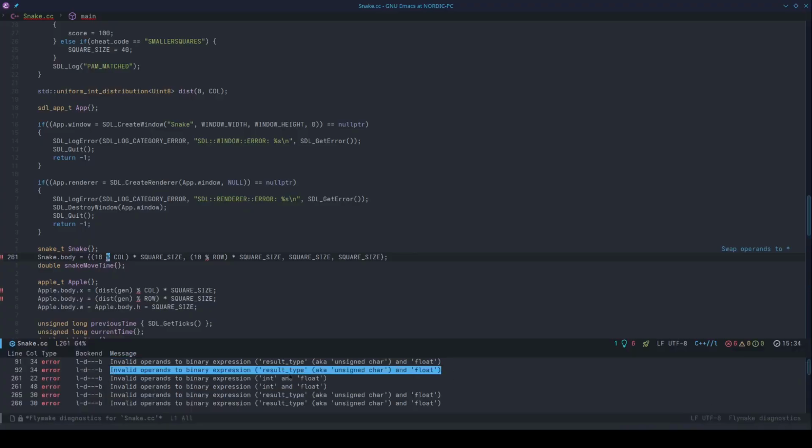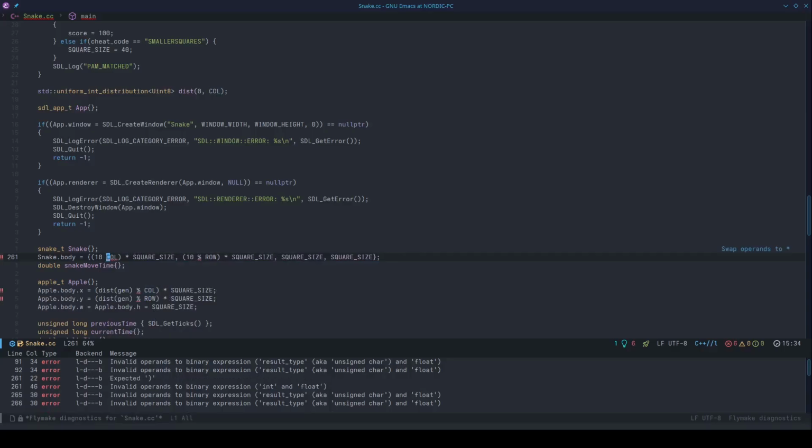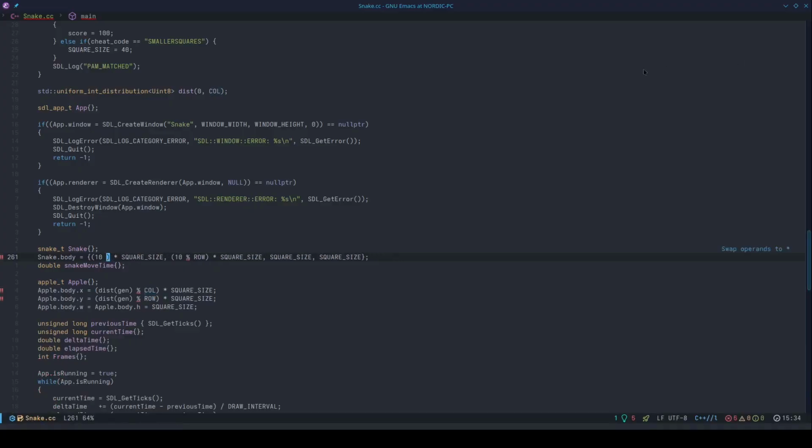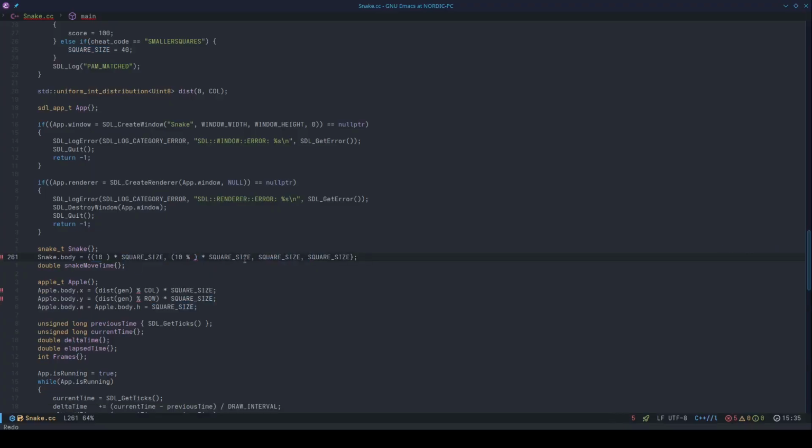Why is it annoying? Let's just remove this. Oh my god. Implicit cast to silence this issue. Swap operands to... what? I get what it means.